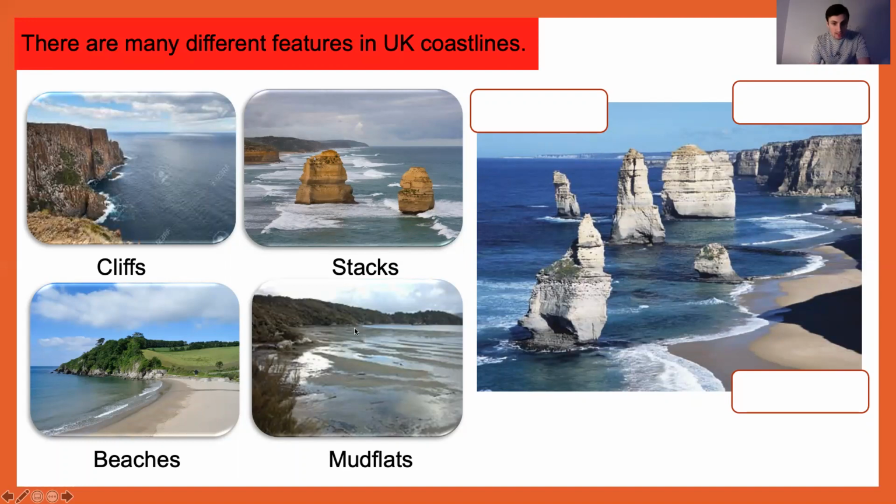And mud flats is that last one. My turn. Mud flats. Mud flats are a little bit different to beaches. Beaches are usually made of sand or rocks. Mud flats, which I'm sure you can probably guess, are made of mud. They're very, very muddy, quite hard to walk through. Yeah, there's a very muddy consistency to them.